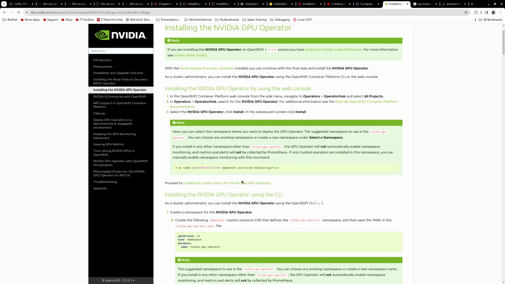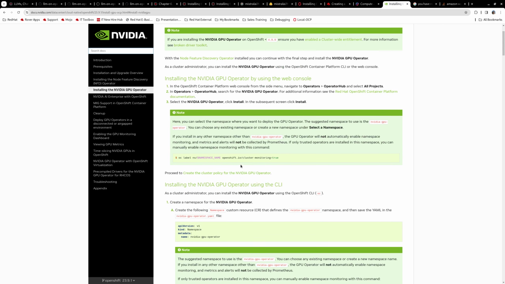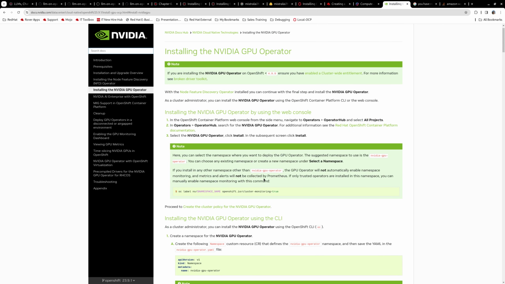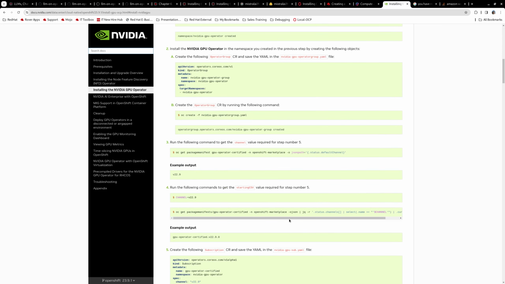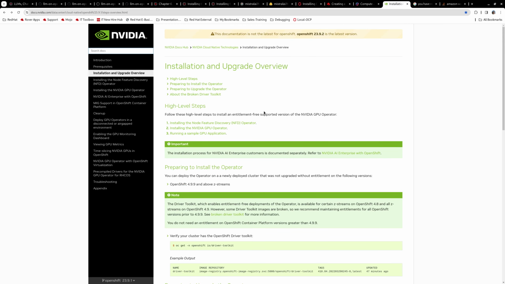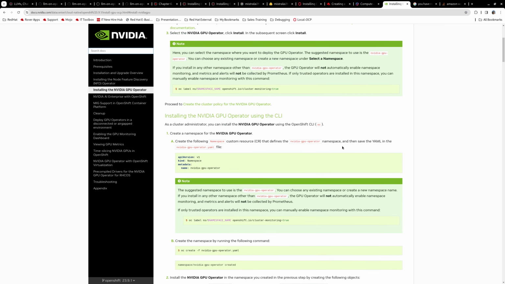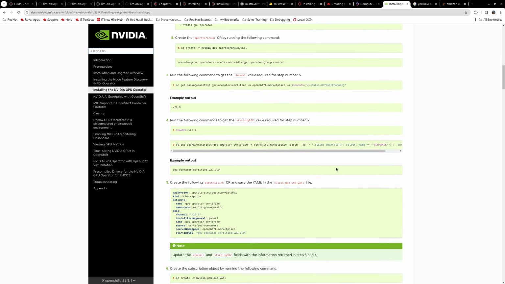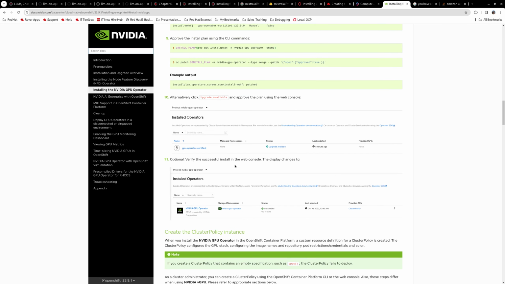As per the documentation, it says that we should expect this operator to take about 20 minutes to install. In any case, we're going to wait some time until this is done and then come back and create a cluster policy.